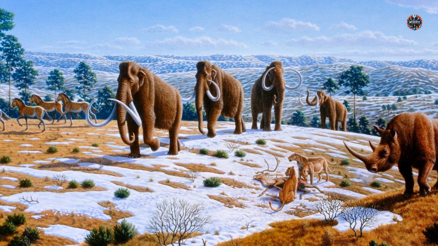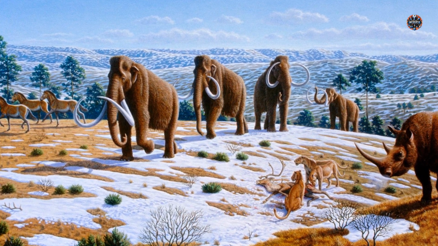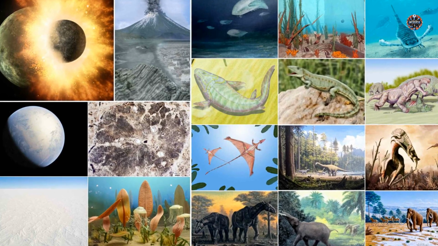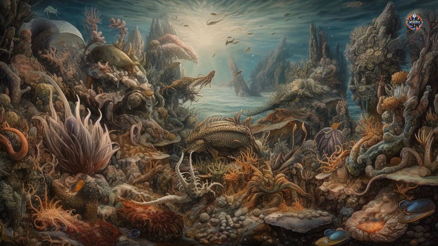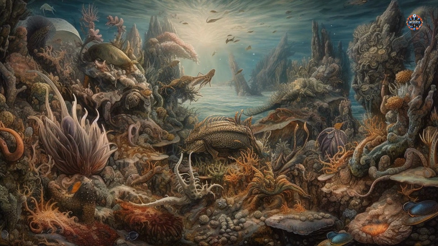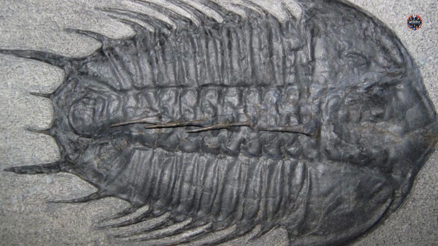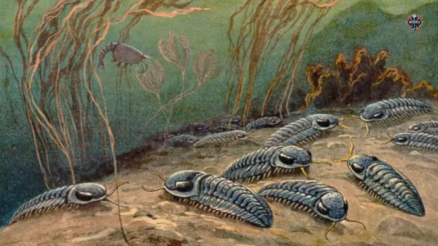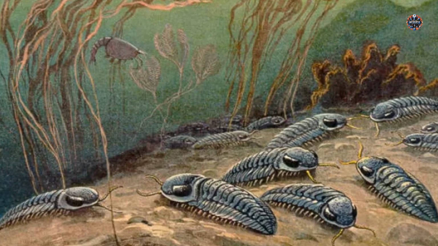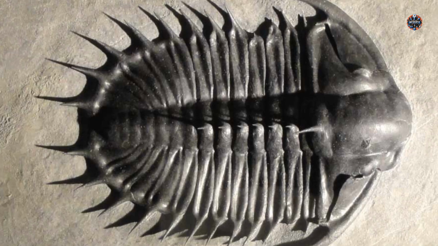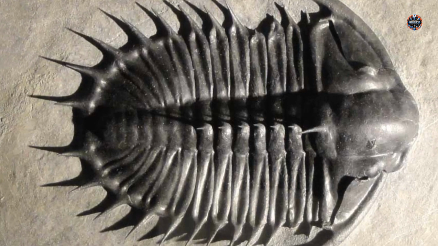The transition into the Phanerozoic Eon, beginning 541 million years ago and continuing to the present, marked a new era in Earth's history, characterized by the proliferation of complex life forms. The Cambrian Explosion, occurring around the start of this eon, was a period of rapid evolutionary diversification, resulting in the appearance of most major animal phyla. This explosion of life was driven by the increased availability of oxygen and the development of predation, which spurred evolutionary adaptations. The Phanerozoic Eon is divided into 3 eras: the Paleozoic, Mesozoic, and Cenozoic.